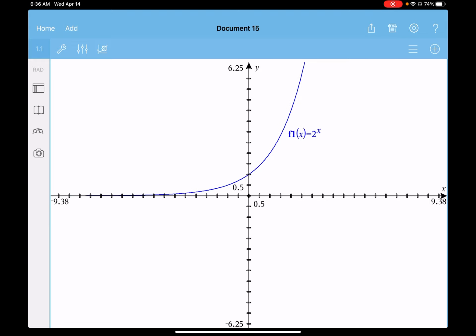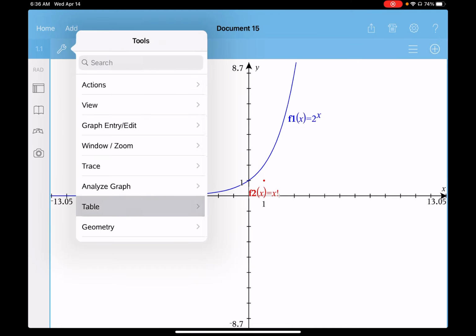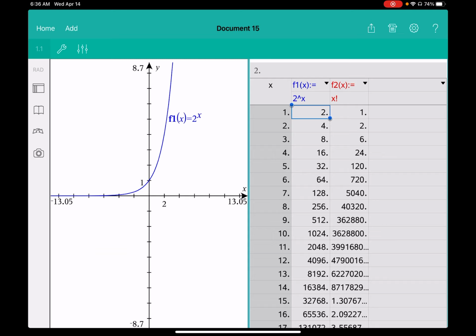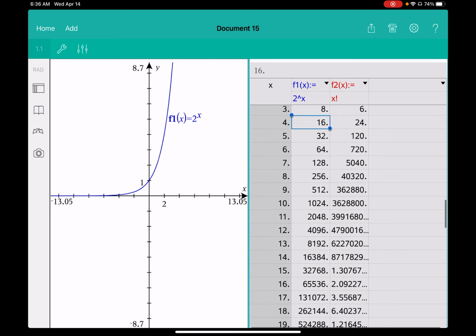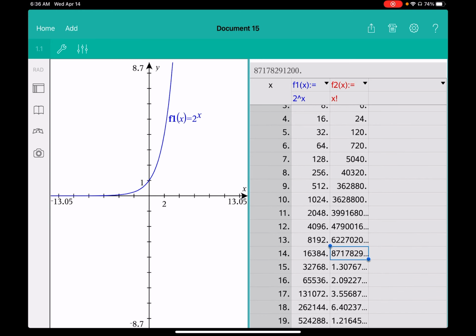You can see probably a whole bunch of nothing except for some dots. And it's hard to see the individual dots here. So I think I can add in a table here. So, split screen table. So you can see these, and these are the numbers that we had over there on the slideshow. And you can see right about here, after this number, it kicks over into scientific notation because the numbers get so large. Just compare these two side by side. Gargantuan, yes, so factorial grows way faster than exponential.